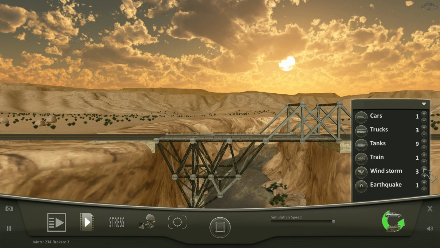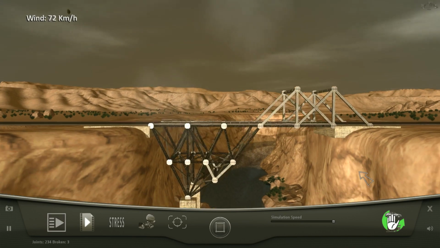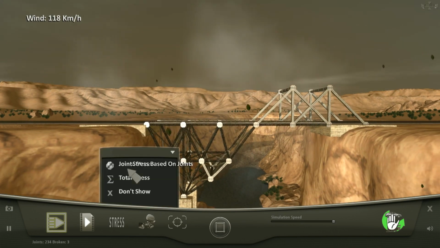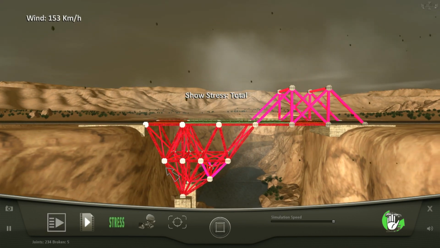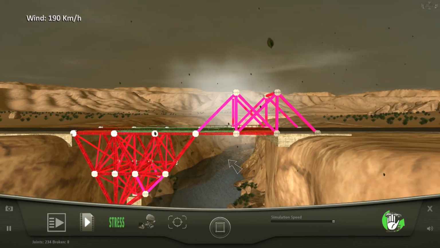I can also do windstorms, earthquakes. Let's do a level 5 windstorm, see if it can hold up to that. Maybe we're expecting lots of windstorms in this valley. Let's turn the stress back on and see exactly what's happening. Total stress? Oh, it's looking pretty bad, but you know, fairly solid bridge so far.